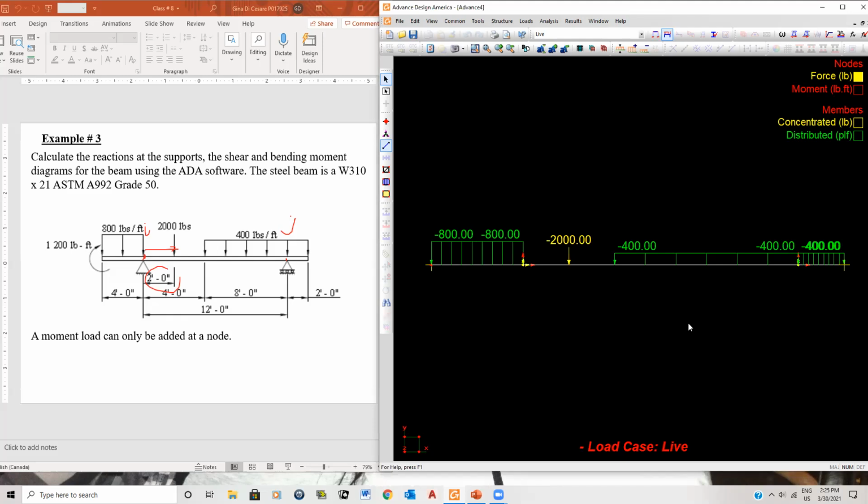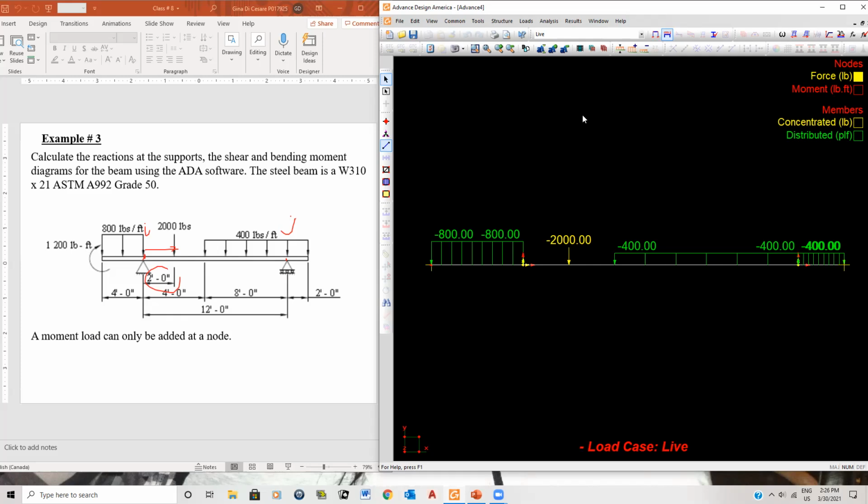Okay, so now I've done my model. I've loaded each member according to the load that I want to analyze. Of course, I've got to tell the computer how to combine all these loads, and that's what load combinations are. Next year, when you're learning how to design in reinforced concrete, I will teach you the 5 different load combinations according to the National Building Code, and that's where you would appreciate what they mean by load combination. This here is going to be a little bit boring because everything's going to be just 1, 1, 1 all the time. So don't worry about that.